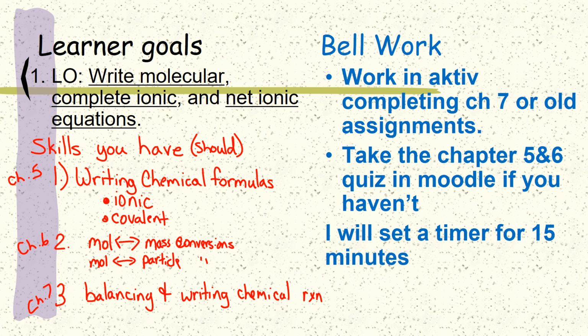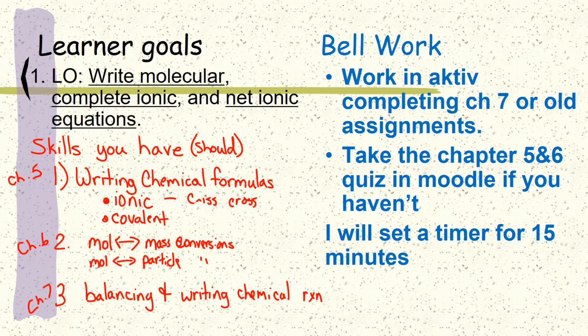Right now, for doing these type of balancing equations and predicting products and all of that, the skills that you need to have: you need to be able to write both ionic and covalent compounds. Remember, for ionic, you're crisscrossing the charge. So you should be able to recognize, okay, this one has this charge, this one has this charge. For what we're doing with predicting products, if it's a transition metal, remember, we have to reverse and figure out the charge of that transition metal.